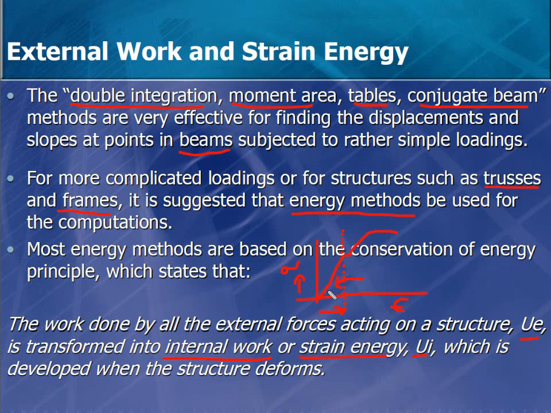So if there is an external load, there will be internal loads. Or we can say that there will be external work and internal work, in a manner of energy, the external energy and internal energy. Now we assume that those two are equal. The idea of the energy method is trying to find both of them, the external and internal, and from those we can find the deflection that we want. It can be used for trusses, for frames, and for beams.